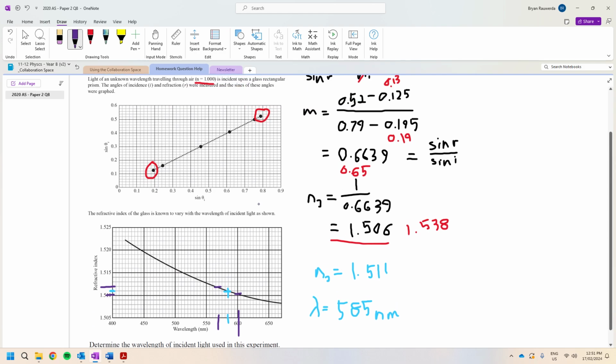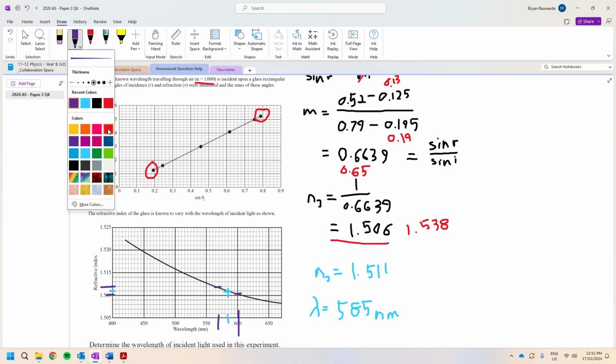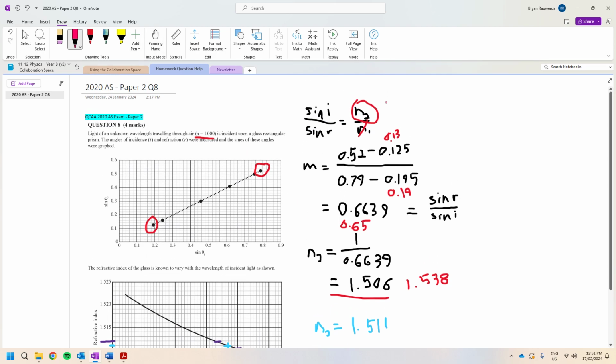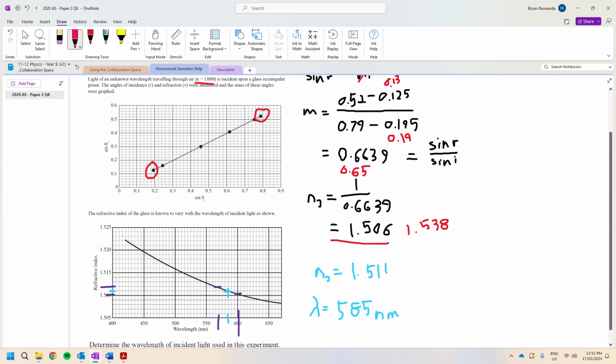Even if you don't get the question correct, if we're going to mark this one, once again, keep going with all these fancy colors. I haven't used a pink yet, so let's use a pink. Understanding Snell's law and the gradient of the graph can be used. You get 1 mark just for writing that or showing that with numbers. Then it provides pertinent mathematical operations correctly performed to determine the gradient. So if you don't get the gradient correct here, you're not quite in the range.